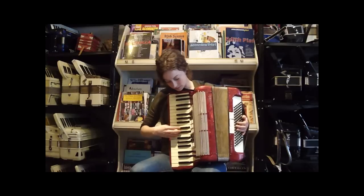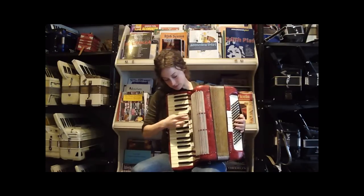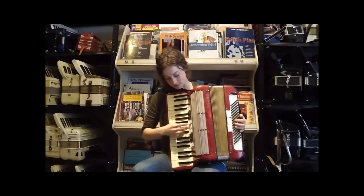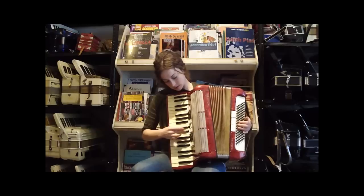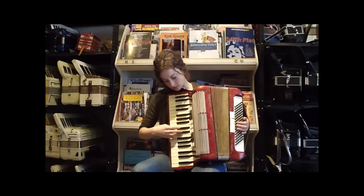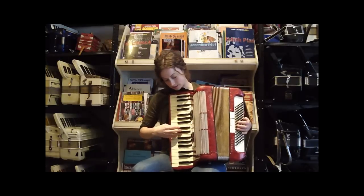This is your Musette. This is your low and your middle. Your solo bassoon. Solo clarinet. This is your master. And then you have your duplicate Musette. Duplicate low and middle. Duplicate low. And duplicate middle.